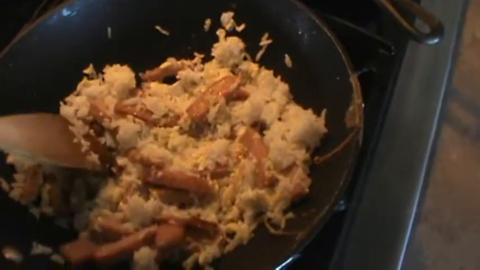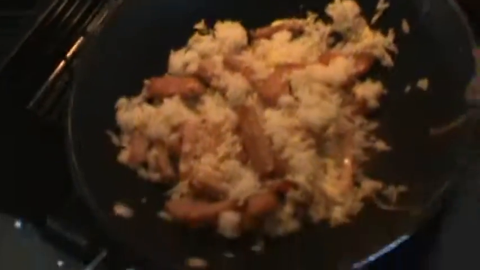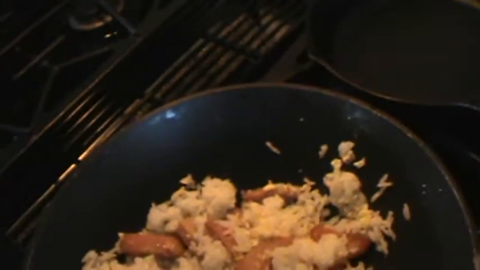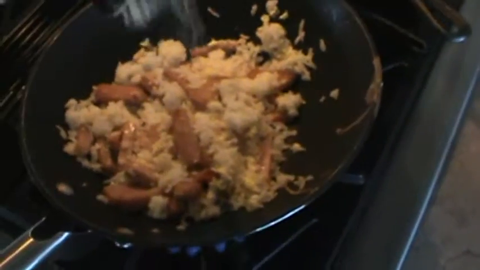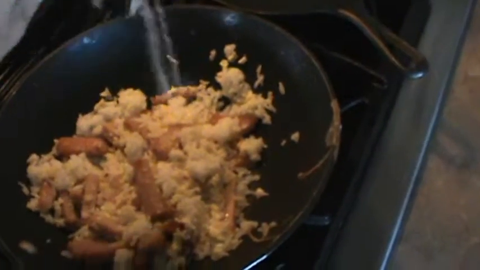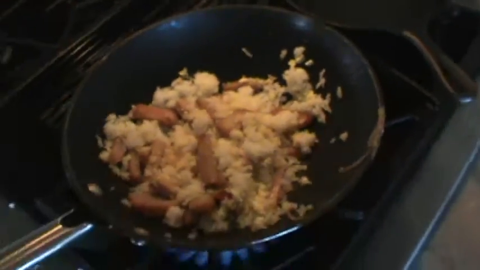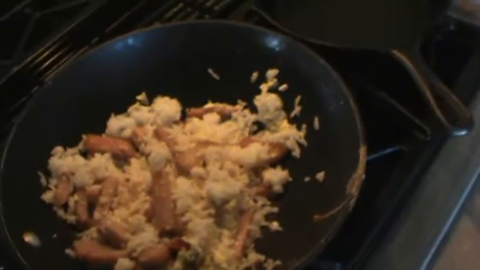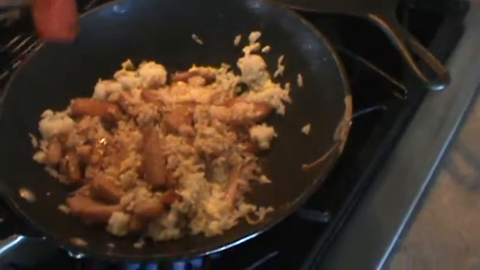So then we're going to do this. We're going to let this cook, and this is where it gets extremely fast. So next, I like to add some garlic powder. Now at this point, as I said, if you wanted to, you could add your frozen vegetables or stuff like that, but I am not going to. Next you put in your soy sauce.